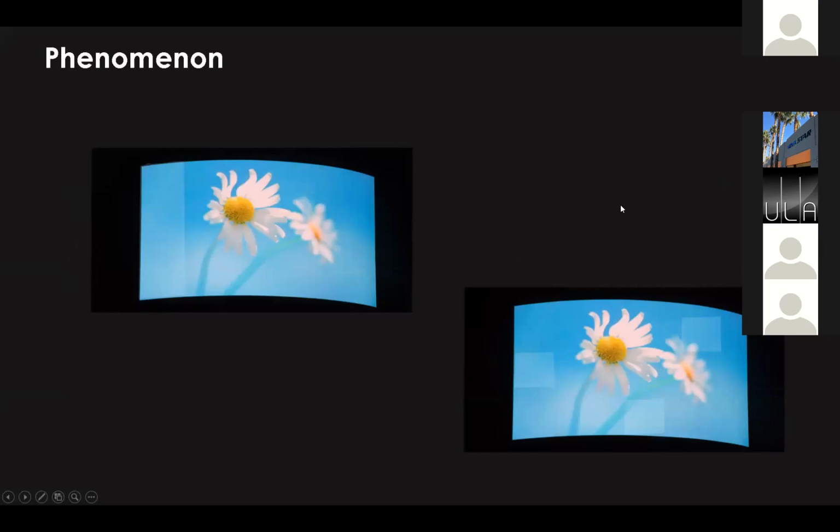Okay, so let's start the second part. After that, I will show you the troubleshooting for the different brightness issue. And we also have a question and answer time after my presentation. Okay, let's start. First we can see the phenomenon here, that is different brightness. It might be on one side, in a single cabinet, or in some cabinets.